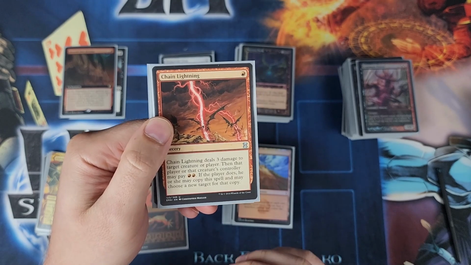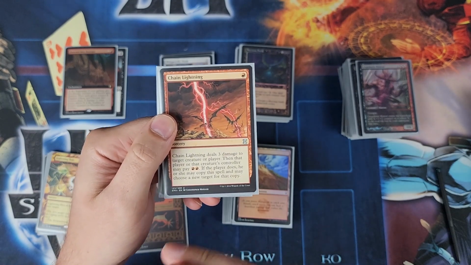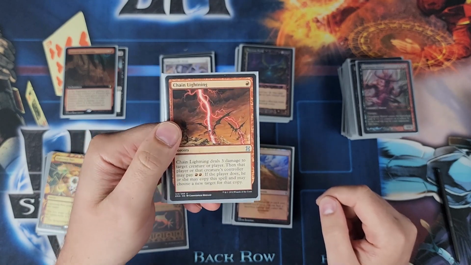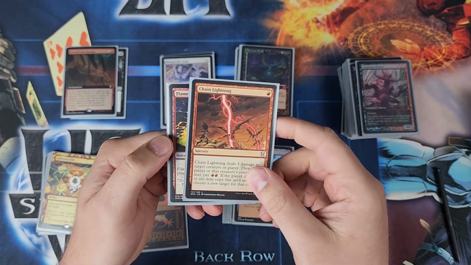This is another one of those little sneaky things to get people to take a bunch of damage. You might take some as well. That's okay, because you can just pay 2 and then send it right back at somebody else. So this is kind of a fun card, really. Everybody gets to send it around the table and kind of get the revenge out on everybody else.